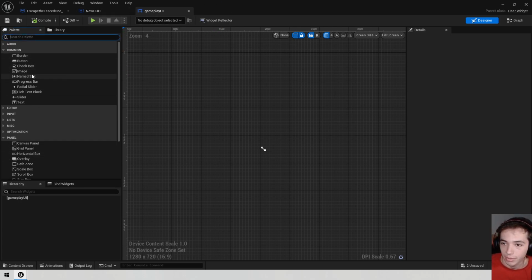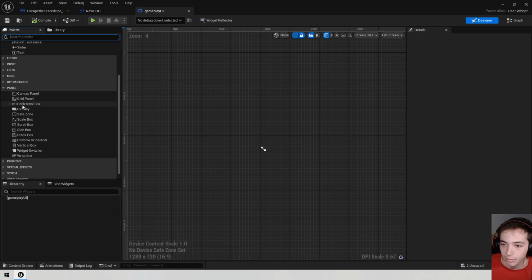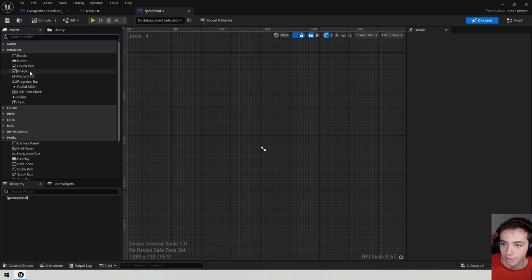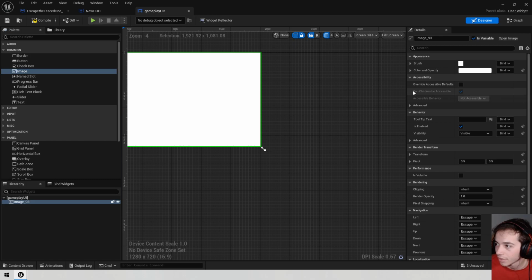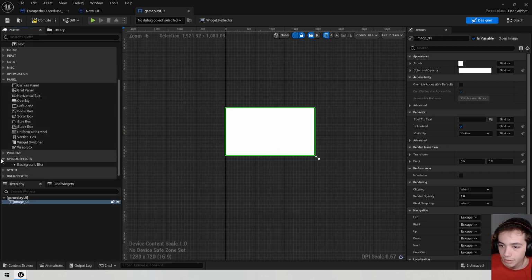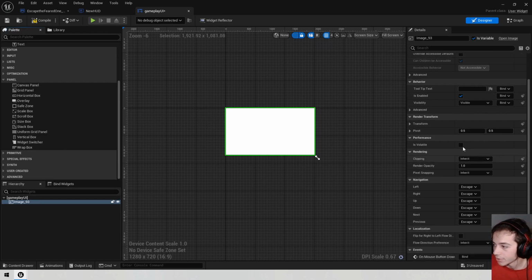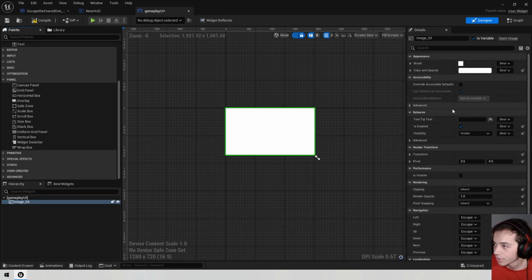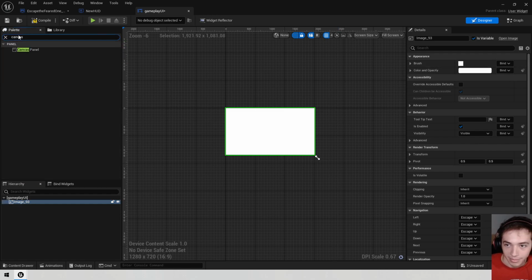I could do an image, we could probably do a vector graphic, but I'm gonna do an image like this, and I'm going to just put this in the middle of the screen. So we have to anchor this first. And to anchor it, we got to use the canvas panel. That's what the canvas panel allows us to do, is those anchors.